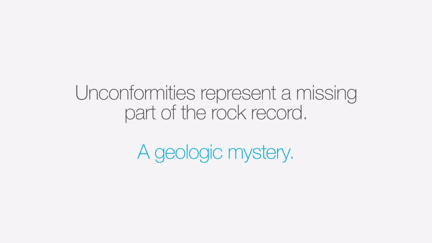It's kind of like if I took a book that you were reading and I ripped out 50 pages in the middle of the book. Well, you would know exactly what happened at the beginning of the story, and you'd know what happened at the end, but the middle would be a mystery. Now let me show you what an unconformity looks like and how it forms.